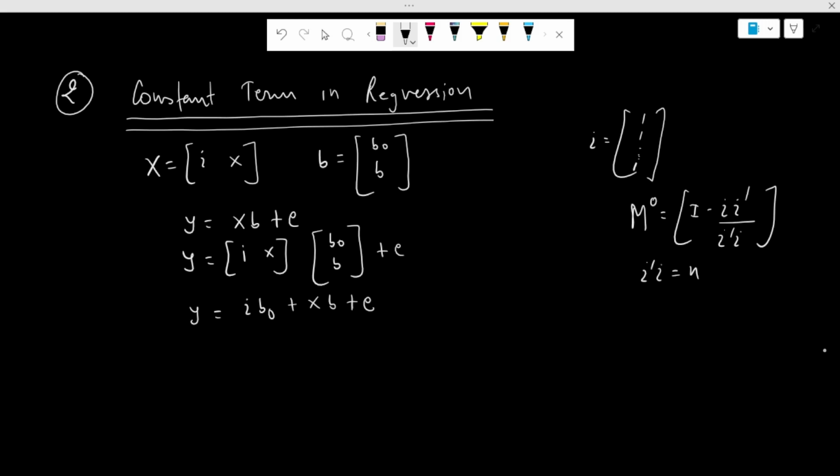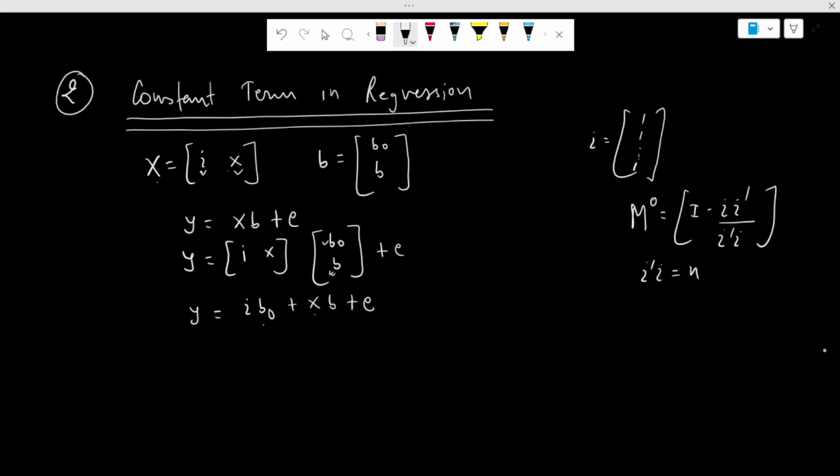With reference to the partitioned regression equation, we can calculate the values of beta 0 and b. Here we have partitioned the independent variables: I is the column vector of 1, and this x contains all other independent variables, and this I is the indication or place for the constant. So here I is a vector while x is a matrix, and beta 0 is a scalar, whereas beta is the vector of the scalars.